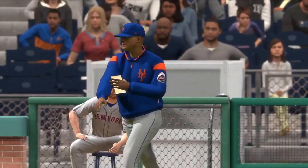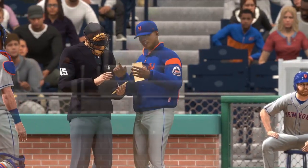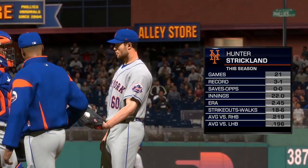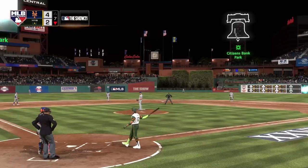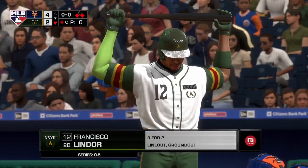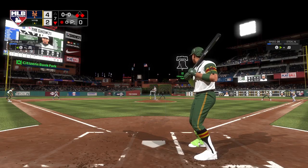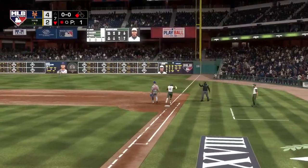We're going to have a conference at the home plate area — it would appear we'll see a double switch here. Hunter Strickland will come on to pitch, moving into the eighth spot in the lineup. Martin Maldonado is into the ballgame as well, sliding into the pitcher spot hitting ninth on the double switch. Runners at the corners, one away — and with it comes Francisco Lindor to the plate. From the stretch, here's the pitch as he rips it on the ground to second, to second for one, on to first — and that's a great play to end the inning.